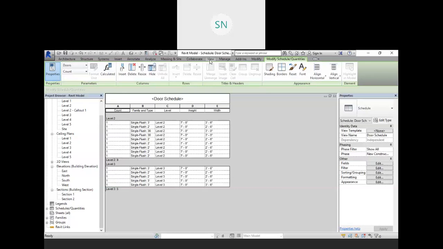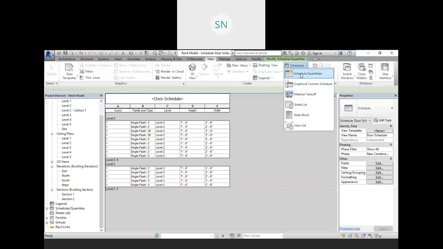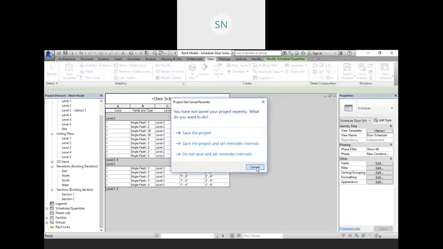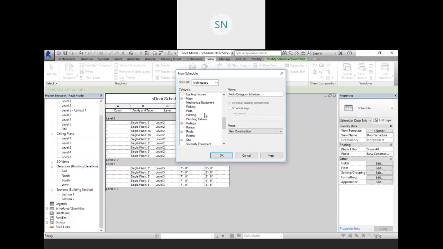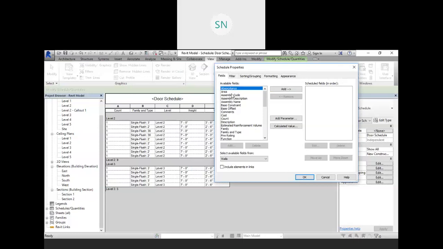Again I am creating one more schedule for the wall. See, we will get all the parameters of wall information. Click on wall. Okay, and I want to add wall area, and wall count is not necessary, but it is fine. Then length of the wall, width of the wall, volume of the wall.